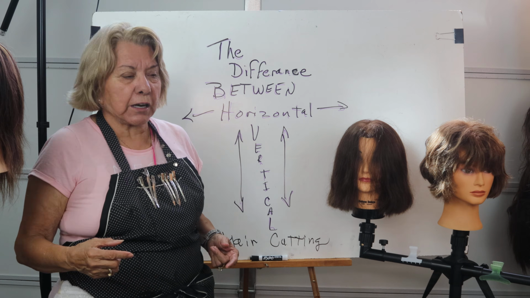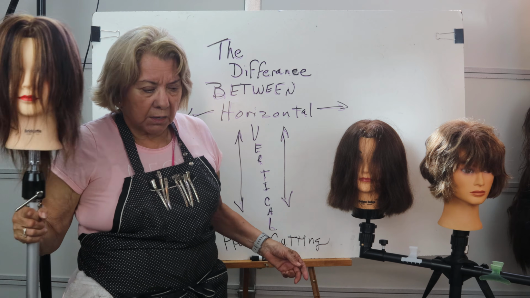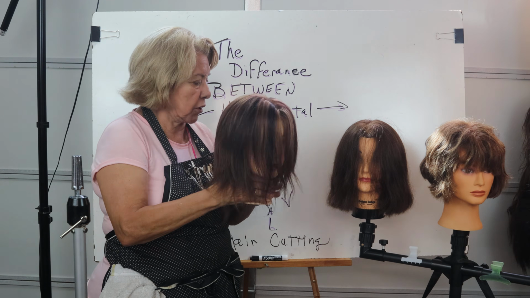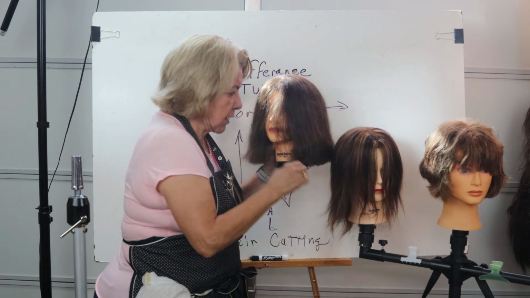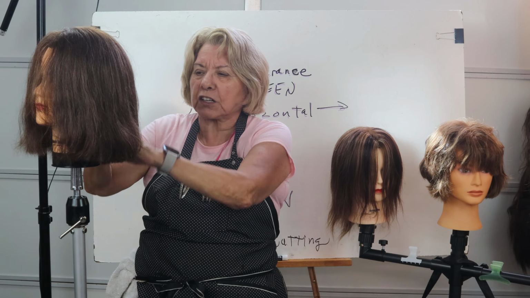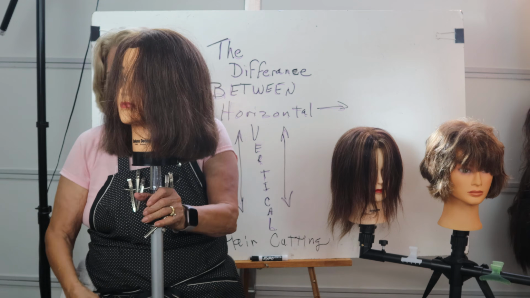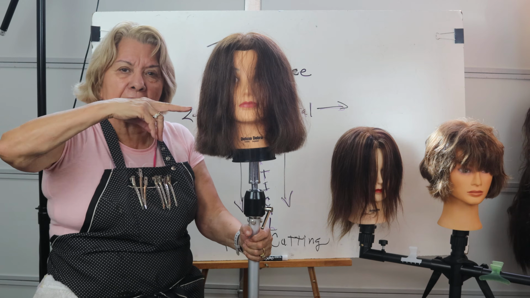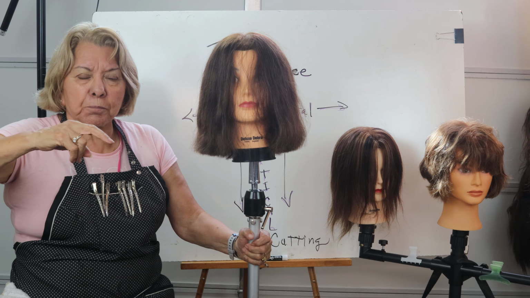There is one more thing that I want to show you about the zero. I did the zero haircut the other day, after we covered diagramming and all of that. That was this one here. But I want to show you something about the choices we make in this. Remember, I told you to have the client stand up when you do this cut? It's so important that you have them stand up, and that's because of the cutting angle. And the cutting angle should not be primary, it should be secondary.